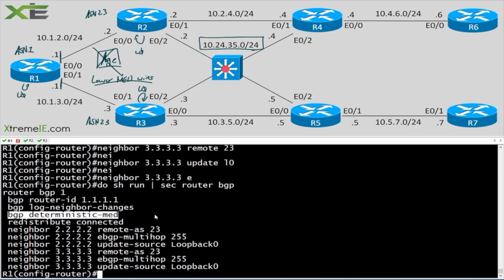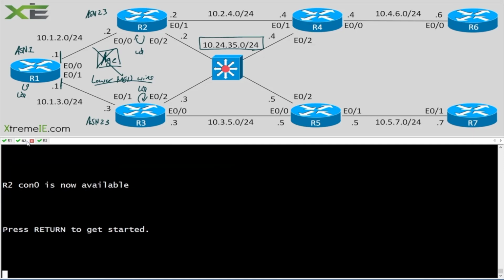So there's our deterministic-med. We're going to make sure we use the MED, make sure we essentially ignore the age. Here's our redistribute connected because we want our interfaces to get cranked in, and then here's our neighbor statements to form an adjacency. So we're good to go here.